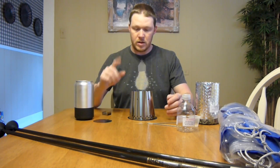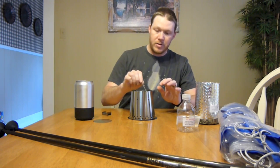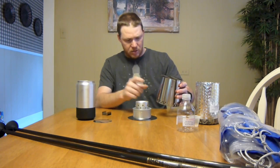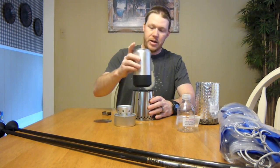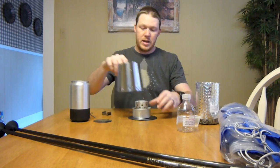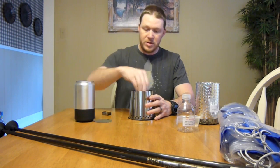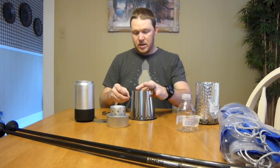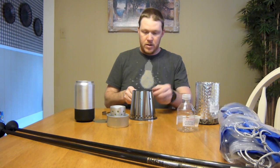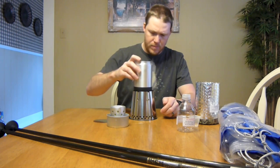If I'm using, that might be wrong. I'm going to have to look on the site. I believe that's correct. I'm going to say that if I'm using this for wood fire, as long as this is titanium, this would actually be how I would use it for a wood fire. Or if I'm using it for alcohol, I can just stick that down there. And then this should sit right on the top. And then I use that for my alcohol. If I'm using it for Esbit, I'm going to say that I take the little pins, stick right through there. And that should be figured for my Esbit setup, maybe.